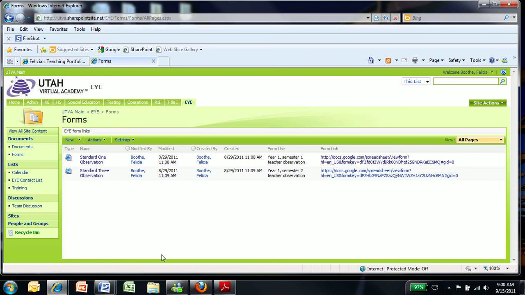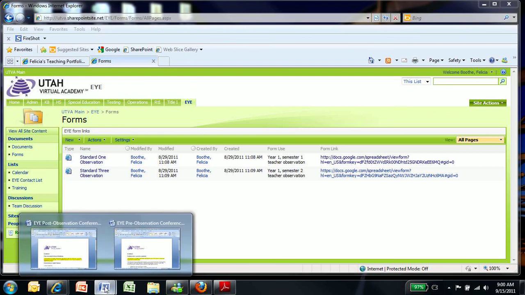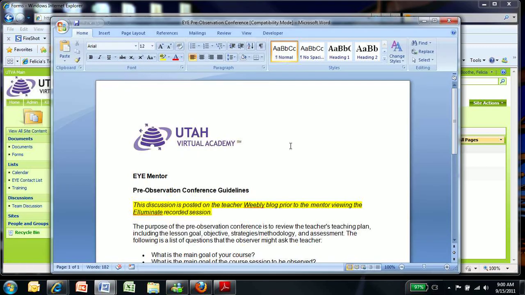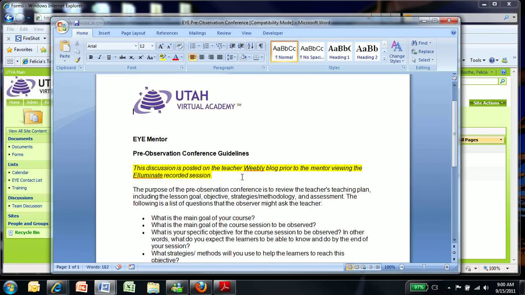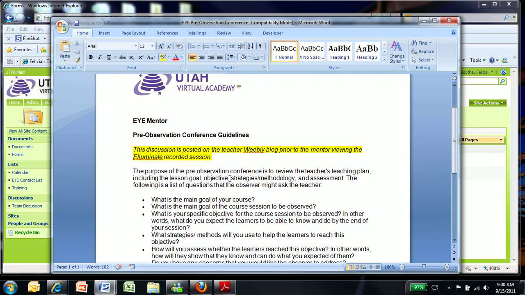Prior to an observation, a teacher needs to request, or a mentor can request, that a pre-observation conference is held. Now, this can be conducted in many different ways. If you prefer a phone call, that's perfect.